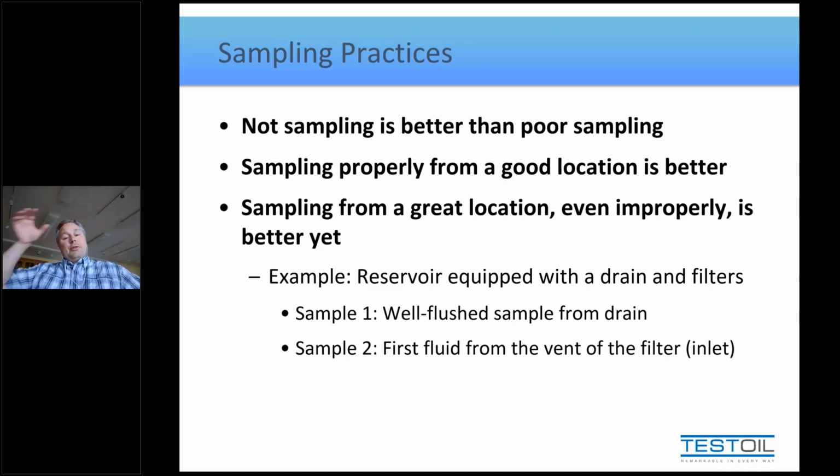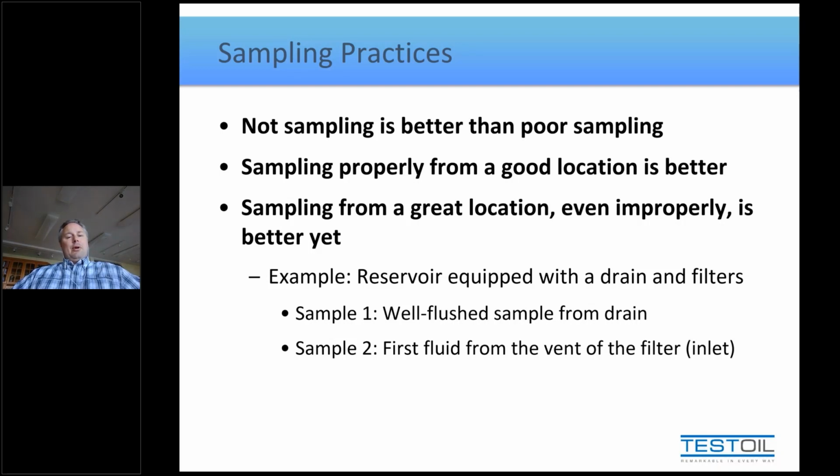Sample number one, your first choice of where to sample, is to take a sample from the reservoir, but the only point you have is a low point drain on the reservoir. So you approach the reservoir, kick open the drain valve, let it flow for 10 full seconds, a complete flush of the drain valve. Then you collect the next 4 ounces of sample, cap it, that is sample number one. The comparison then is sample number 2. You approach your filtration. You go to the dirty side, the inlet side of the filters, before the oil goes into the filters. You open up that plug or port or valve that you've got there, and you take absolutely the first 4 ounces that comes out of that particular area.